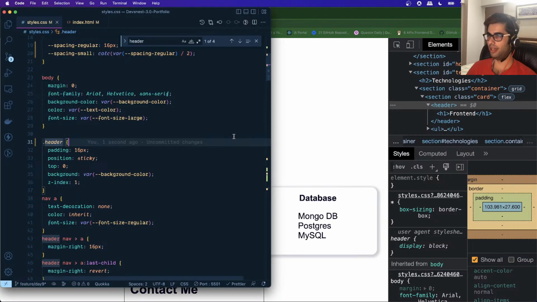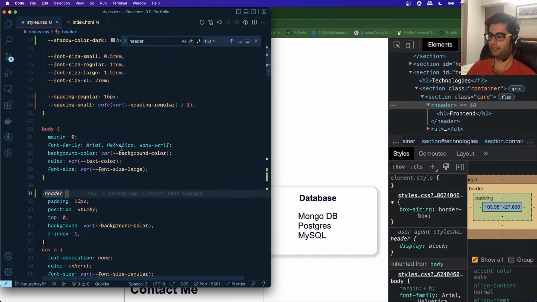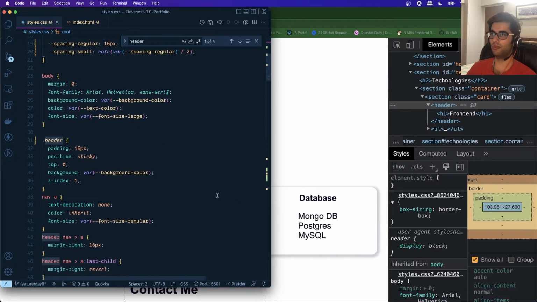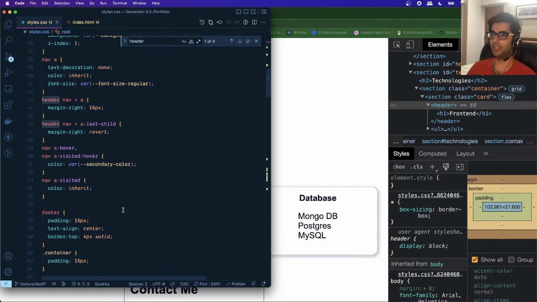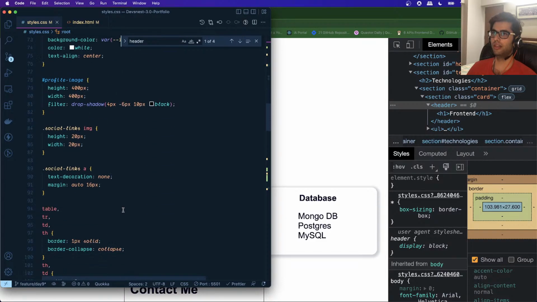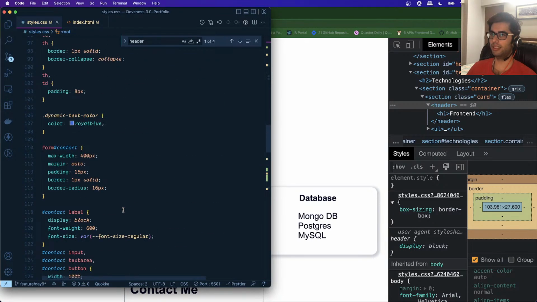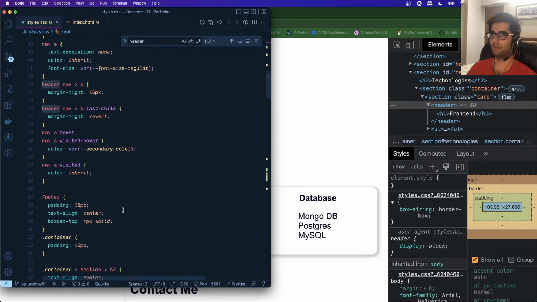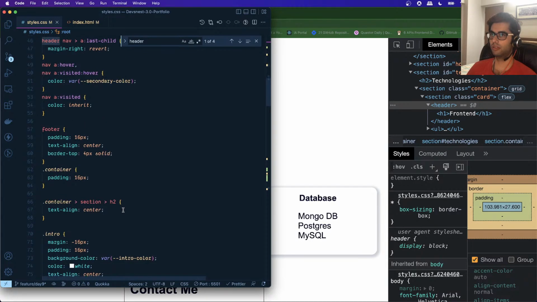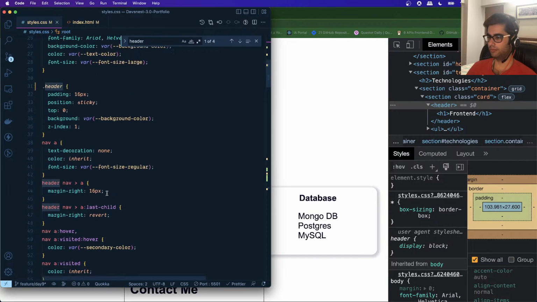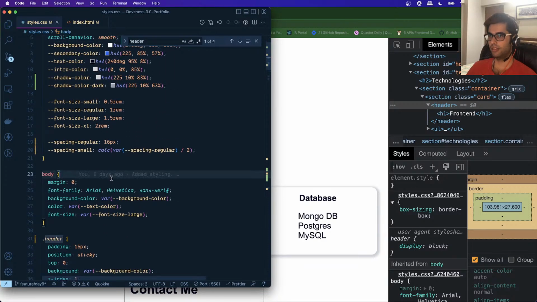So we have another property available to us known as scroll margin top, right? We have set the scroll behavior to smooth, and then we have this property known as scroll margin top. So for that, we have our sections with us. Let me check.